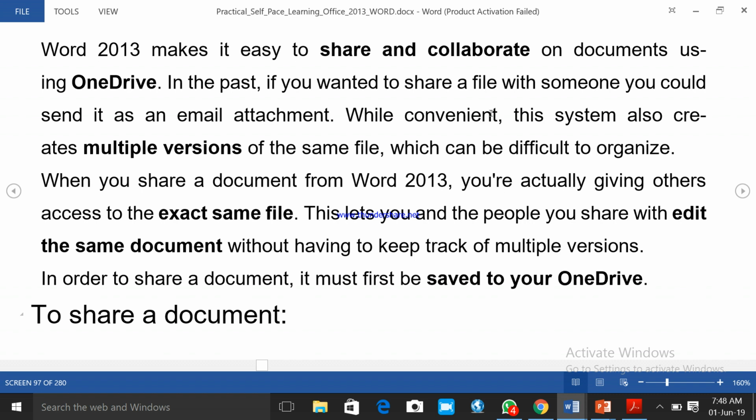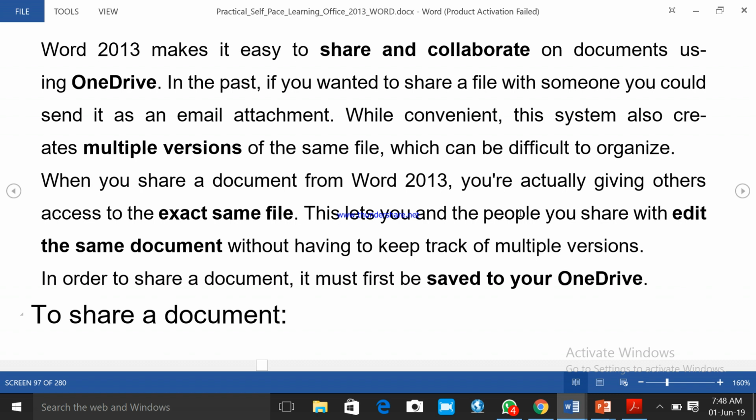While convenient, this system also creates multiple versions of the same file, which can be difficult to organize. When you share a document from 2013, you are actually giving others access to the exact same file.